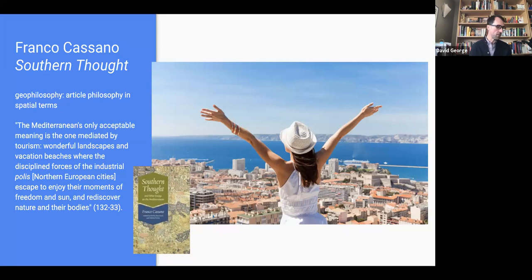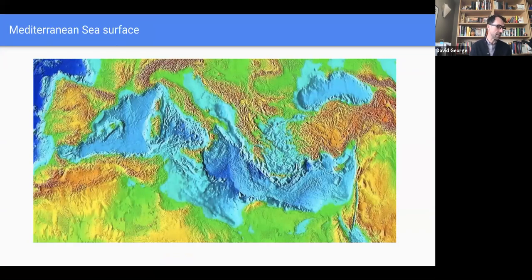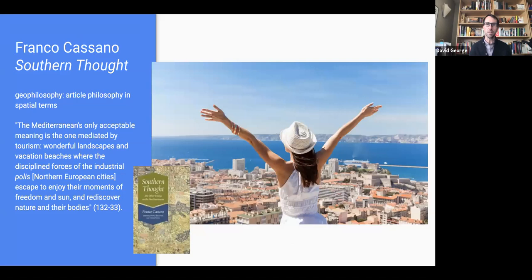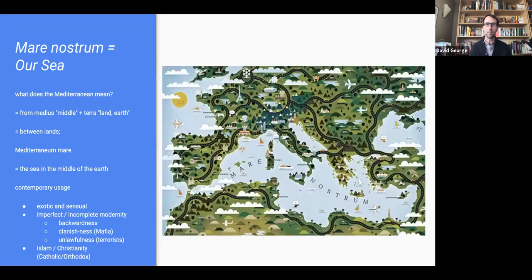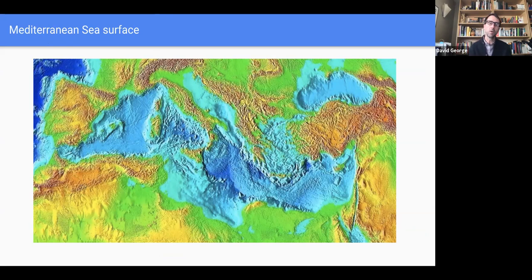However, for Cassano, the South is not a belated, not-yet North, but a place from which to deconstruct a Europe that's much more focused on the Atlantic than on the Mediterranean. And so here we have a different kind of map than the one we looked at in this slide earlier, in which we see the map, the sea, and the land. What Cassano invites us to think about is the way in which the water is a surface as well. And for the people in the Mediterranean, it's not a space between lands, but a space unto itself that has its own logic and functioning.